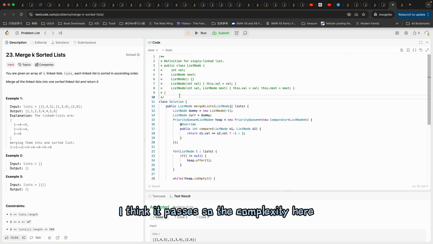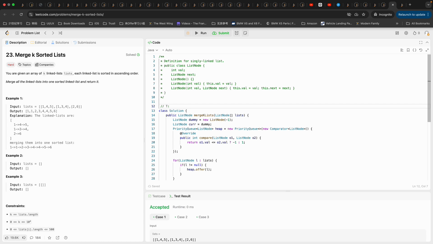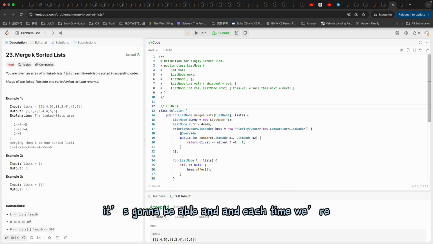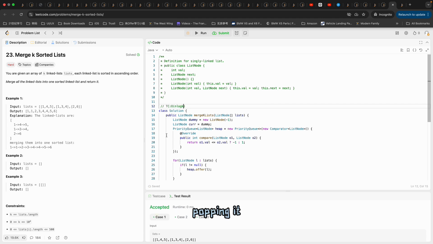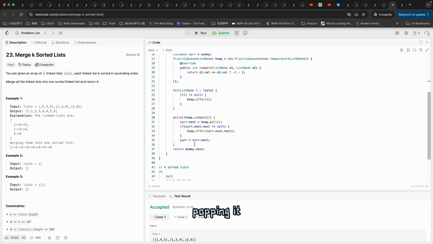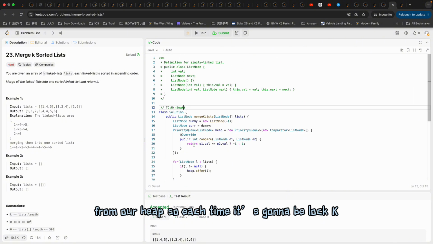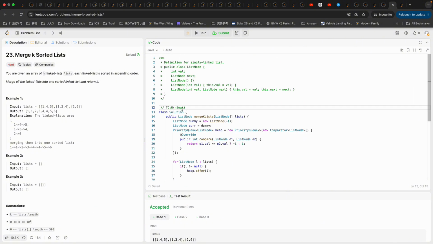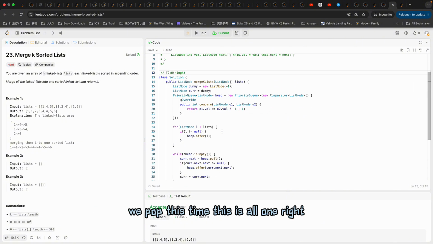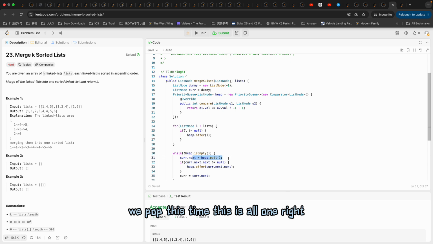So the complexity here: we're effectively looping through all nodes in all the linked lists, so it's going to be O(n), and each time we're popping from our heap, it's going to be log k. We pop it this time, this is O(1), right?